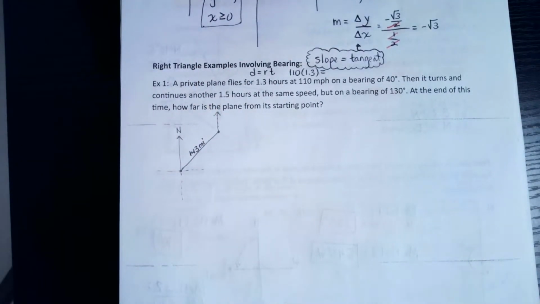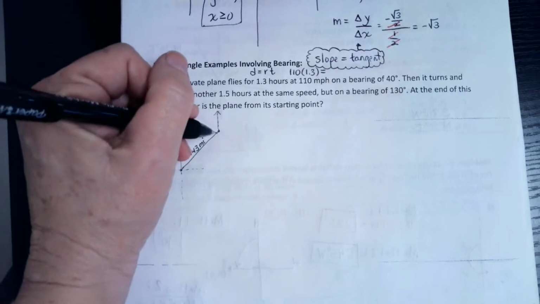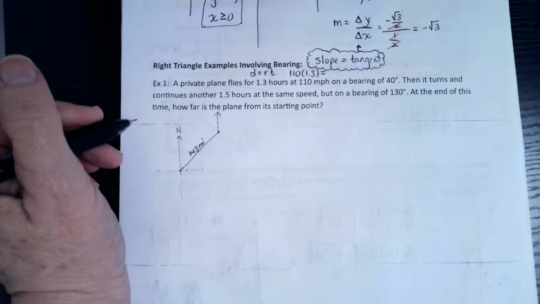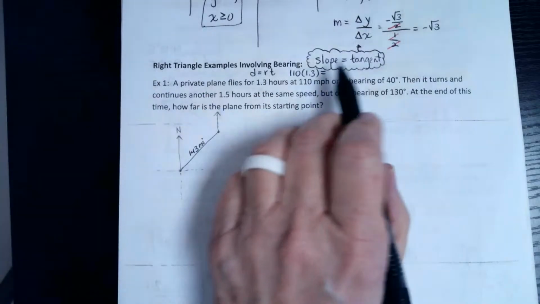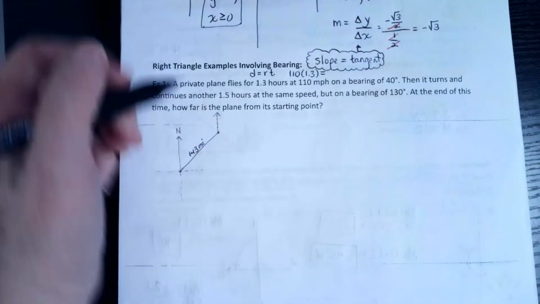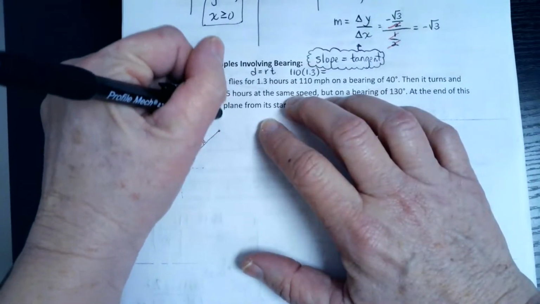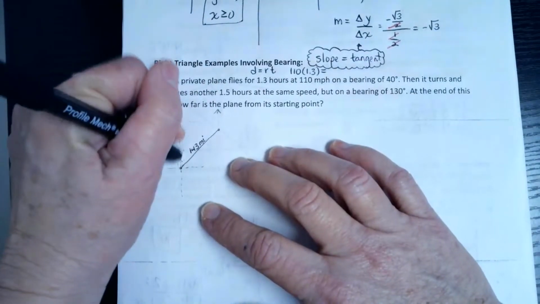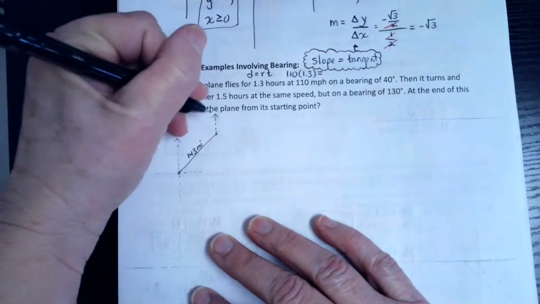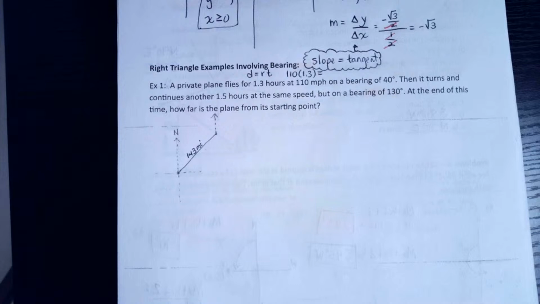Okay? And then we're turning, right? Y'all ready to turn? All right. Midair, it makes a turn, and now it's going to go what direction? North. Then it turns and continues for 1.5. I'm going to make my north lines dotted lines because they're not part of the travel. They are just where I'm orienting myself from, okay?